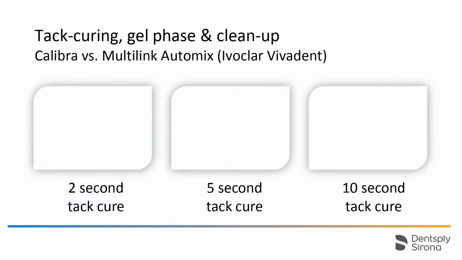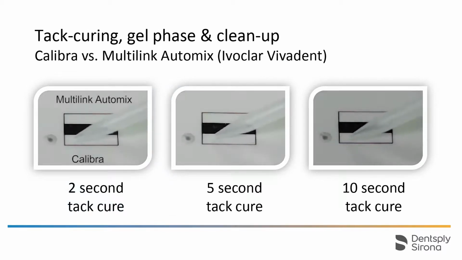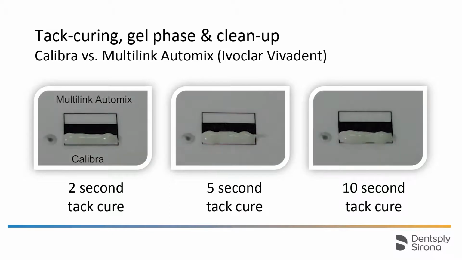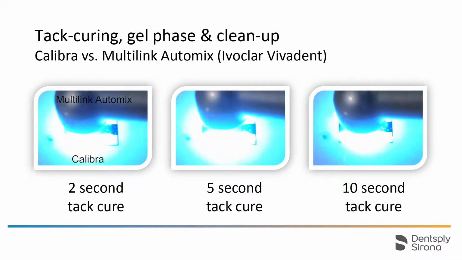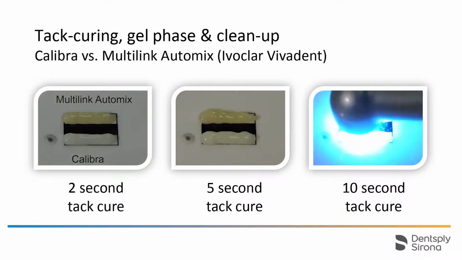We would like to illustrate how long some key competitors' products can be light cured without becoming so firm that they can no longer be cleaned up easily. Firstly, we will look at Calibra in comparison with Multilink Automix from Ivoclar Vivadent. After 2 seconds, both products are still in their gel phase, even though Multilink has already clearly solidified.